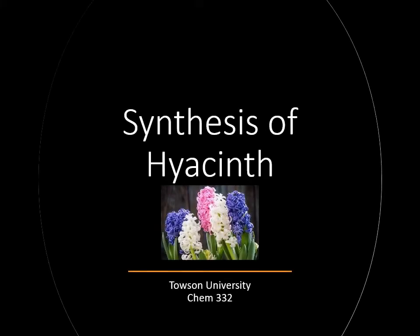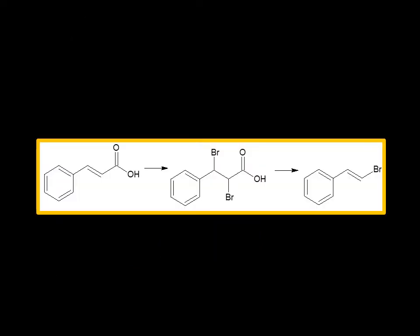Today's lab, we'll be synthesizing the artificial scent of hyacinth. This lab began last week, where we took transcinnamic acid and we brominated it in order to form the dibromo compound, and this week we'll undergo an elimination reaction in order to form the alkene, and we'll be looking at whether or not this alkene is of the cis or trans stereochemistry.